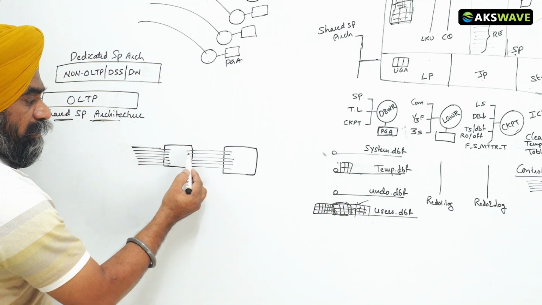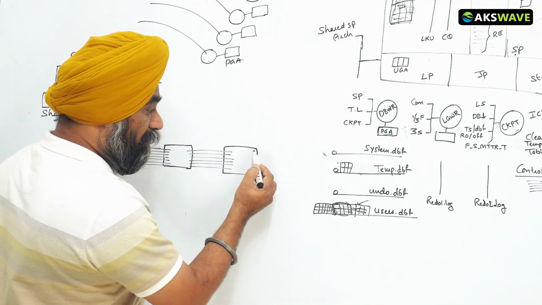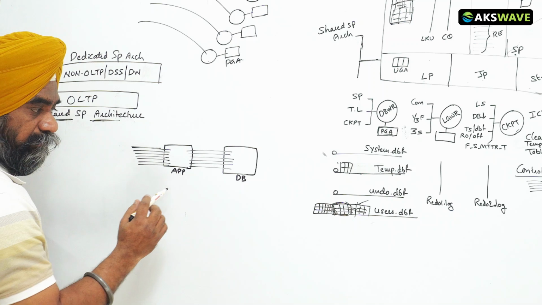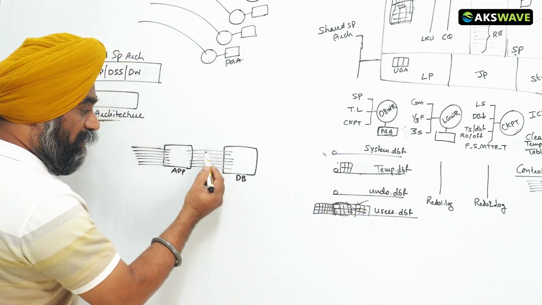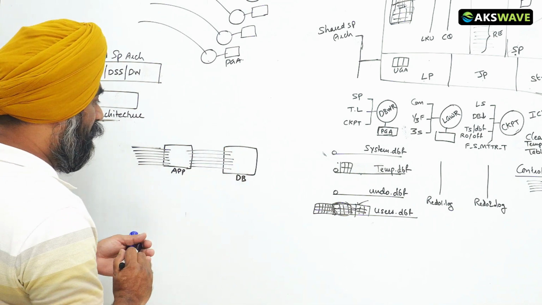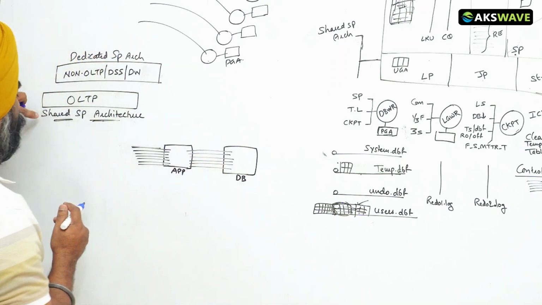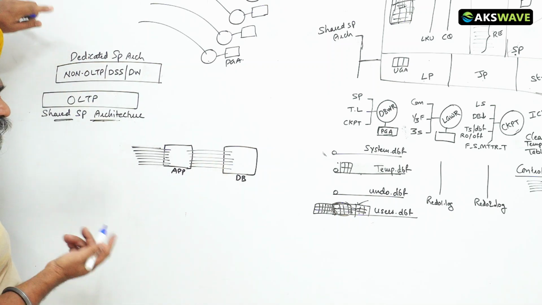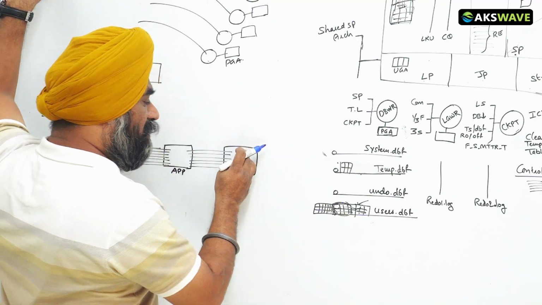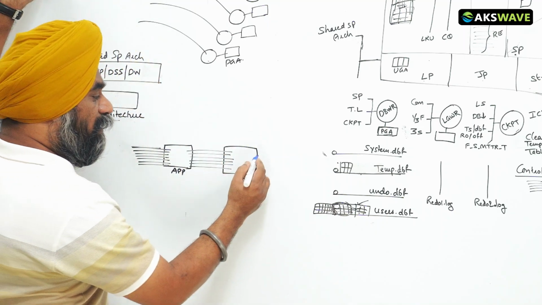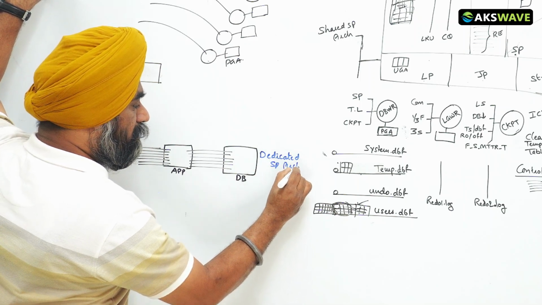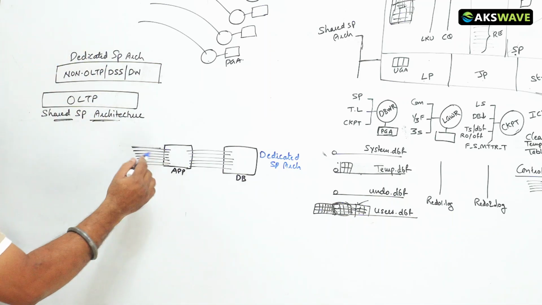20 users connected, 20 connections created on the database server. This is my DB part, right? And this is my application. 20 connections are created. So what kind of architecture is it now on the database server? What kind of architecture do we call it? Shared server process or what kind? 20 users connected to the application, 20 connections are made on the database, 20 server processes I got. What kind? Dedicated one. Dedicated server process architecture, right?